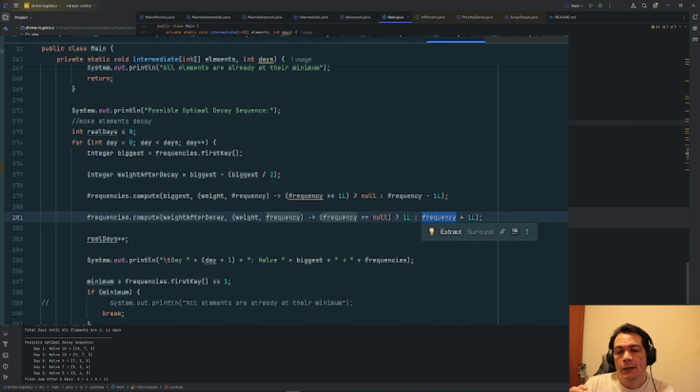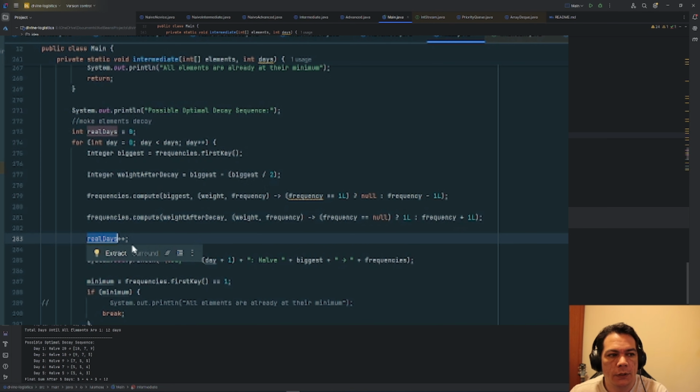So in this case, we took out a 5, we subtracted 2, we need to put back a 3, right? If there's no 3 in the map, we put 1. So this is this part. If there's a value different from this, then we just add 1 more of the 3s to that one. So we keep the counts, right?